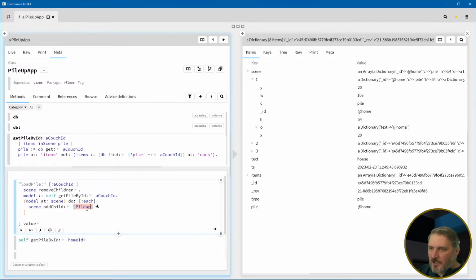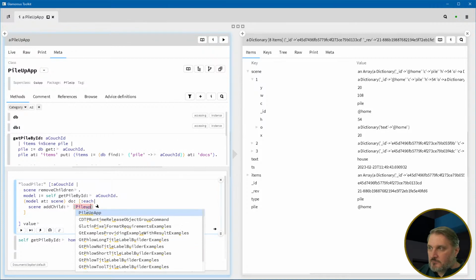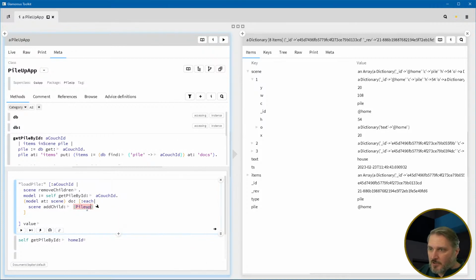We'll call it PileUp item element new for item, each.